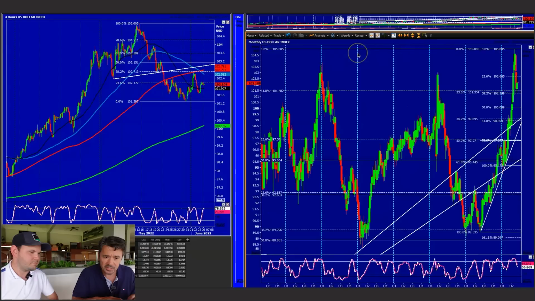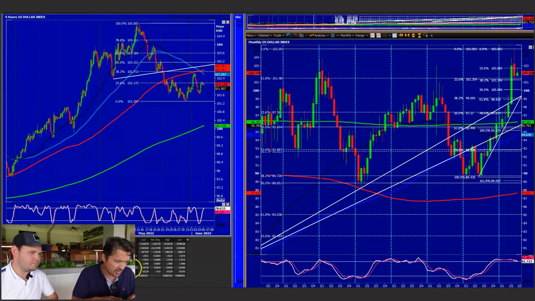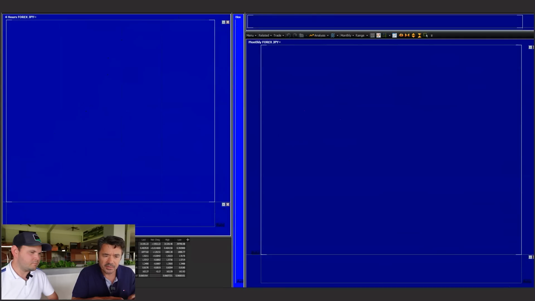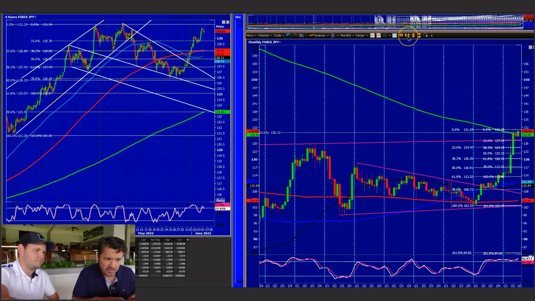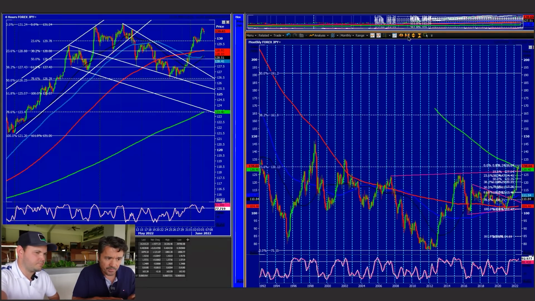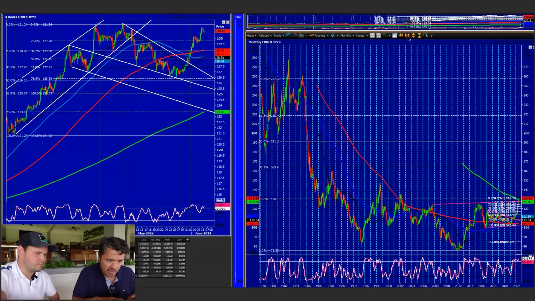Actually, let's go back to that monthly chart. I think it was the dollar yen. Yeah, it was. I looked over the weekend. So going back to the monthly chart, again, I'm going to scrunch all this up so we can kind of see some longer term levels. And this is really important.